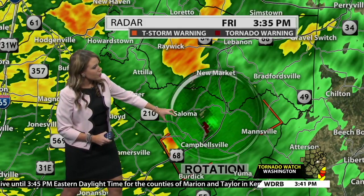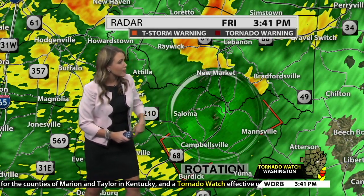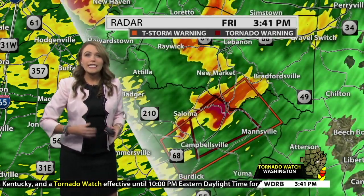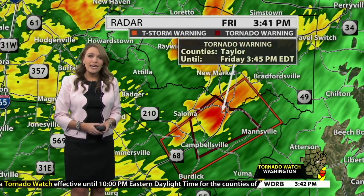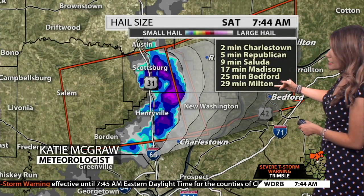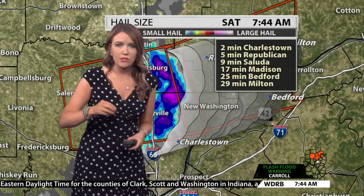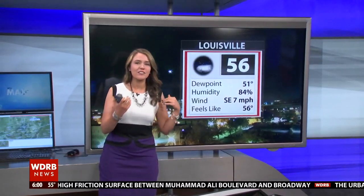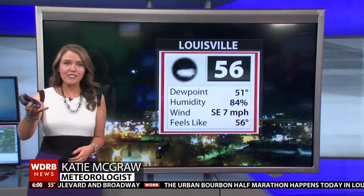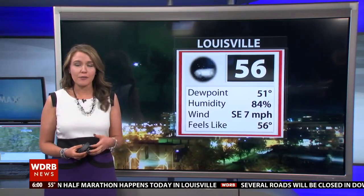The rotation was a little bit stronger and now it's starting to weaken as it moves up to the north and east out of our viewing area, so we only have four more minutes of this tornado warning. I think it'll probably be cancelled at that time frame and we'll be able to send you back into programming. It's a transitional season — I'm in the sleeveless with tights, but I do have a coat for outdoor hits because it's only 56 degrees, though later today I'm forecasting a high of 81.